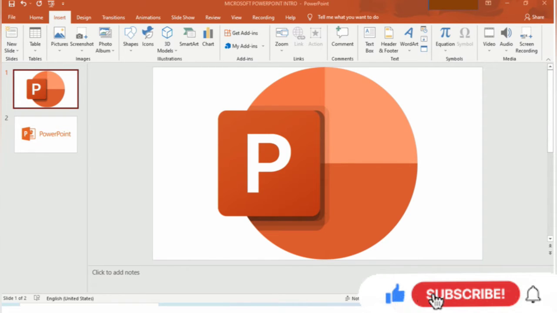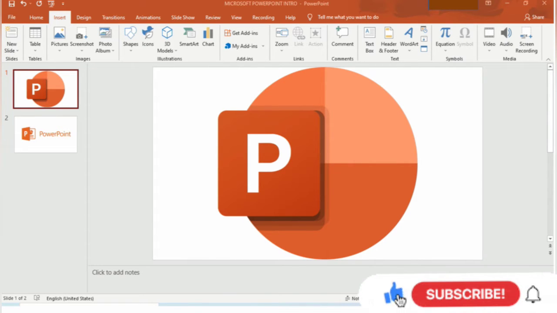When you click the button, it displays multiple options to perform different tasks, such as New option, which is used to create a new presentation. Open option, which is helpful to open an existing presentation.